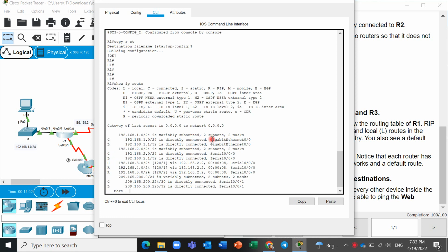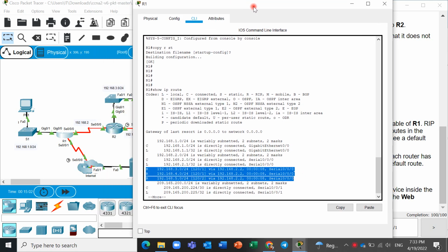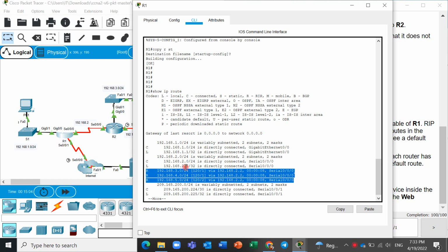And you can see here, this is RIP version. This is 3 networks that we have configured here. Because router 1 has learned 3 networks from router 2.